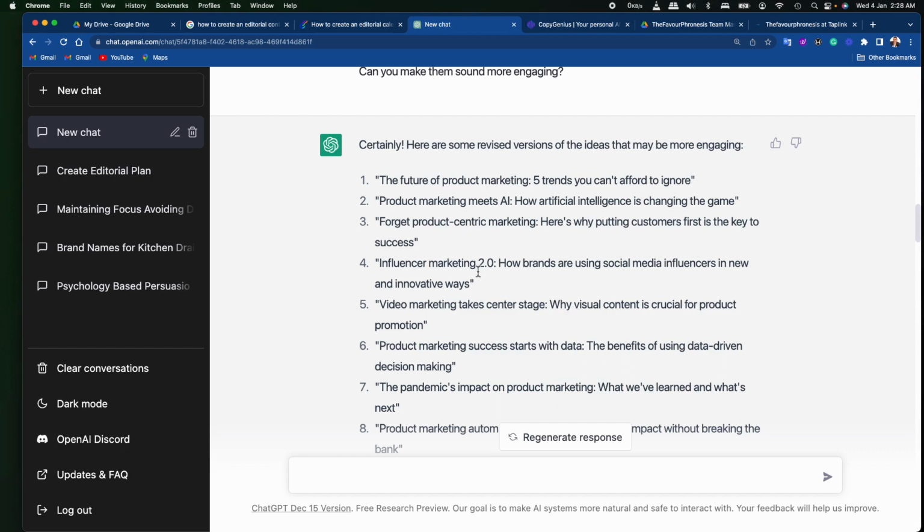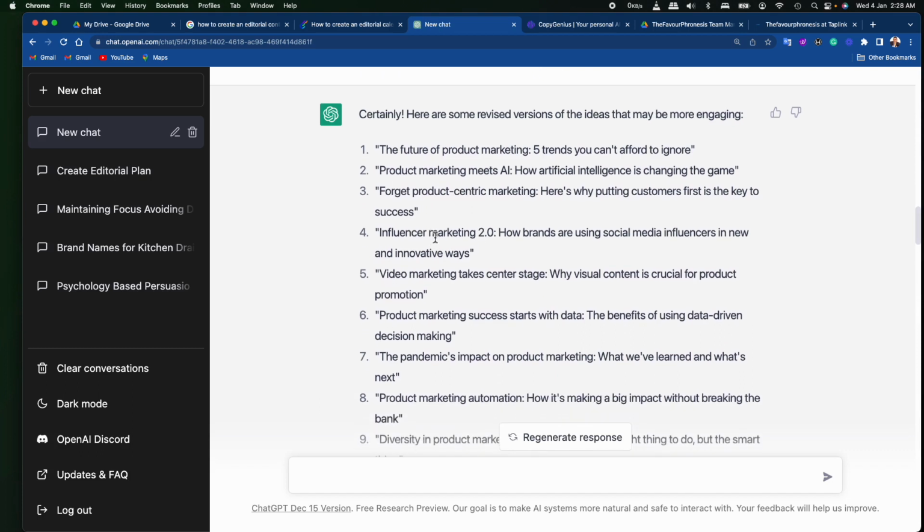But if they had evolved and learned how to use the tools that were available, they could have combined that with the knowledge they had on writing, the articles or whatever things they were writing before, and do a much better job. So if you're a content creator, you're a content marketer, this is what you need to learn. You need to learn how to direct these tools. I would liken it to being a conductor versus being an instrument player, right?